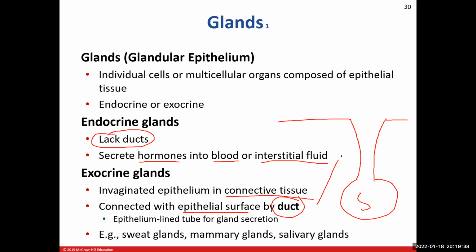Just like at your house, you have air conditioning, you have the air conditioning unit that makes the cool air, and then the ducts transmit that cool air to the different various rooms in your house. Well, that's the same thing here for our exocrine glands. We have a part of the gland that makes the secretions, and then we have the part of the gland that is going to transfer those secretions to the epithelial surface, which is right up here.